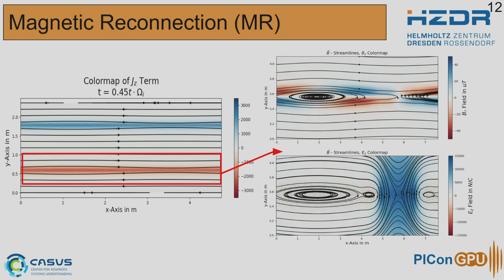And so let's look at one of those current sheets and look at how it evolves in time. You will see that, for instance, in this plot here, where the color indicates the out-of-plane electric field, we're exactly in this region where the magnetic reconnection happens. We get this out-of-plane electric field. And a similar thing in the plot above, which indicates the magnetic field, it gives you an out-of-plane magnetic field, as we would expect. So this goes to show, indeed, we simulate magnetic reconnection.